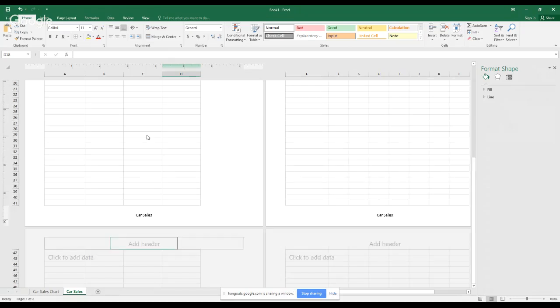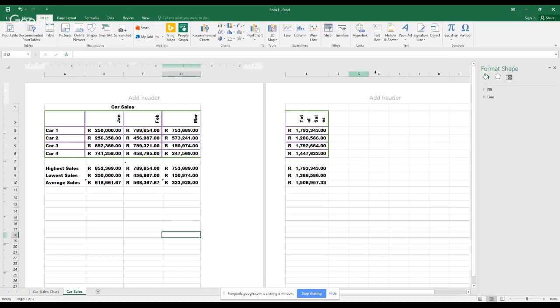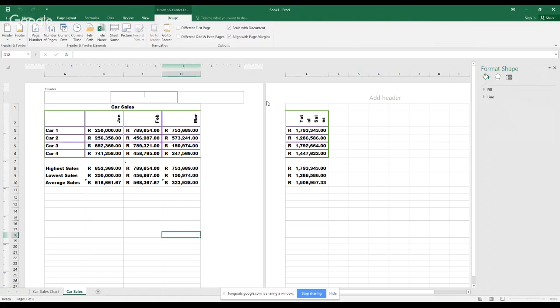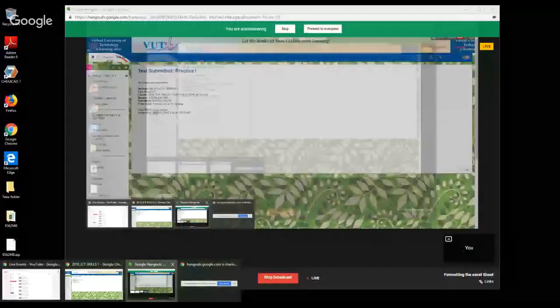All right. But then in the exam, you are asked to insert a header as your student number or as your surname. Okay. So you can either place it on the right or on the left. Check. And the initials on the right. There. There's the header. Okay. Now, and that's it for today.